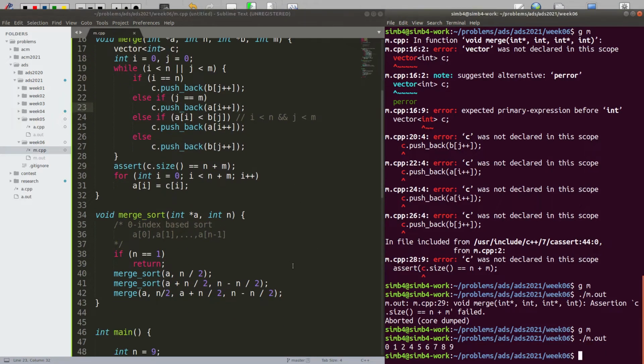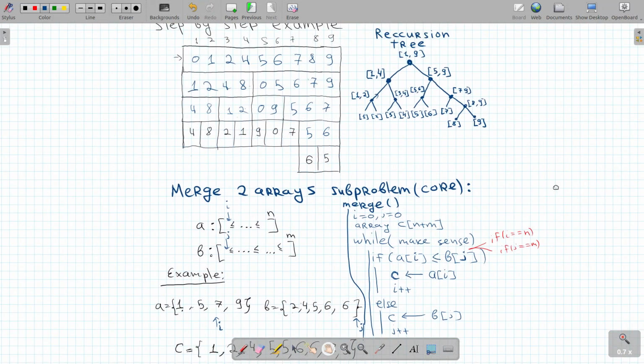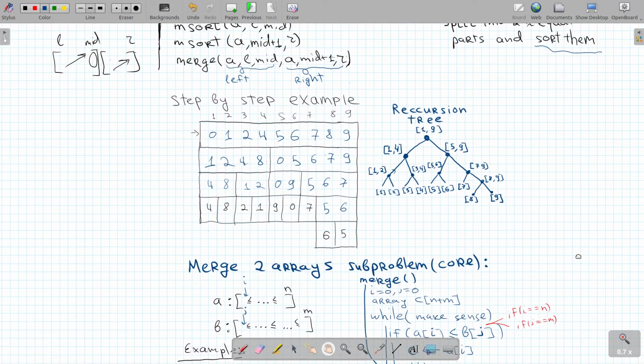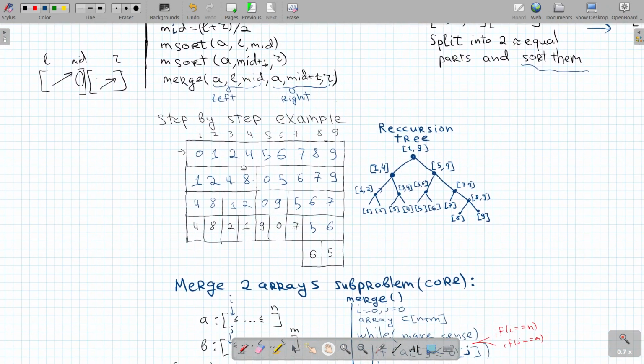Okay, so we figured out the asymptotics of merge, but we didn't speak about the asymptotics of merge sort in general. And the way we're gonna do that is: observe that in this recursion tree, each recursive call of this msort function is actually some vertex of that tree, and that tree is a complete binary, perfect binary tree, right?